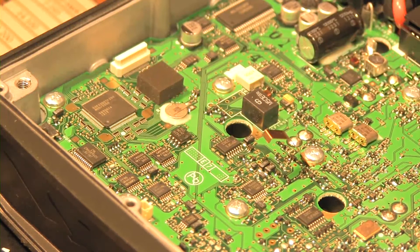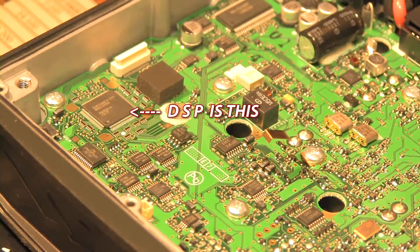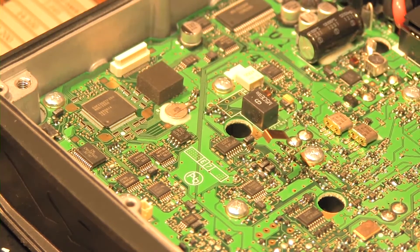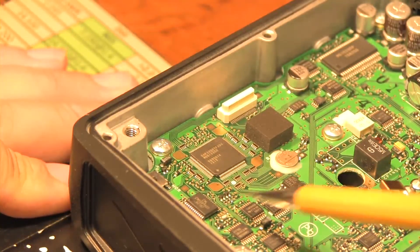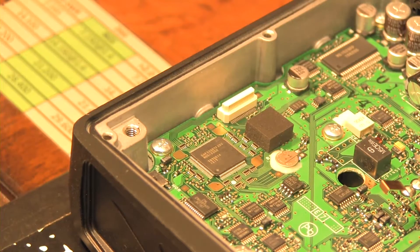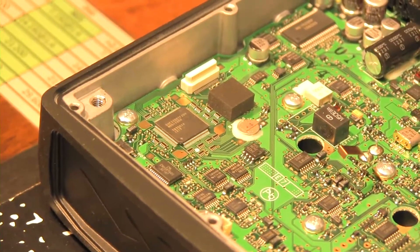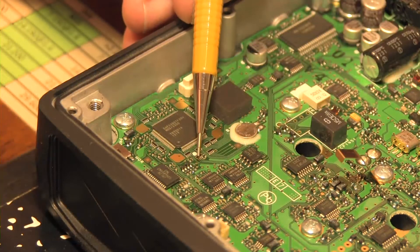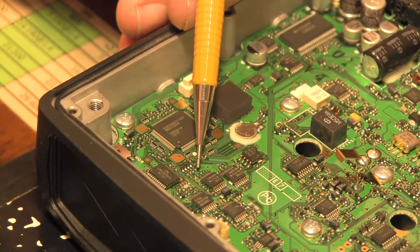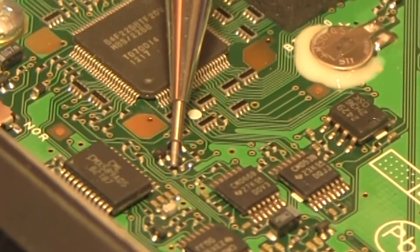Now what we have to do is locate, next to the digital signal processing chip, a group of jumpers. I'll show you with this pen where they are located. We're in this vicinity here — right here. It's not going to focus any tighter than that, and I apologize — I'll try to get this magnified during post-production. But what we're looking at is this group of jumpers here, and the one we're interested in is this very last one, right where that piece of pencil lead is.